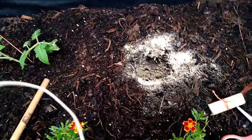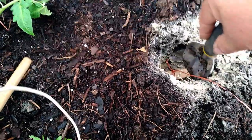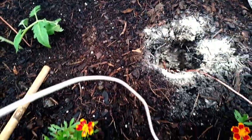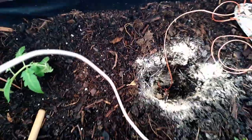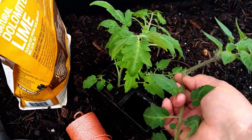We've got the stick tied on - just a little block of untreated wood, tied on and dropped down. Put it down in the hole - that's just the lime you might have seen before - just push it down like that, right underneath. We're going to sit the plant on top. This one is Roma acid-free, and we're going to put it down quite deep, so we may have to snip off a few of those lower leaves.